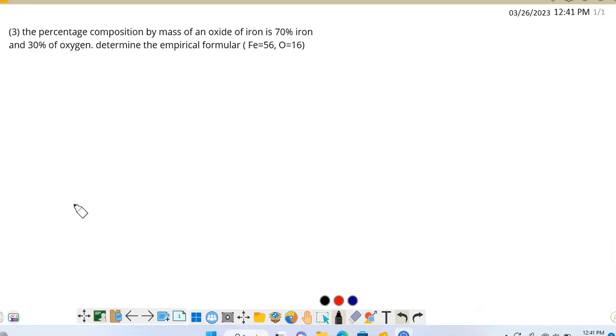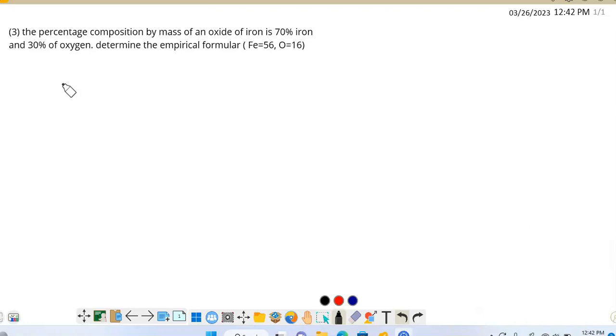Okay, good morning. Today we are learning, still, the empirical formula. We are doing example 3, because each example is different from the other. The first example was dealing with mass, the second example was percentage mass, and this is also percentage mass, but there is a slight difference in terms of the mole ratio. When you are calculating the mole ratio, there is something that you will see, and I want to show you how you can handle it.